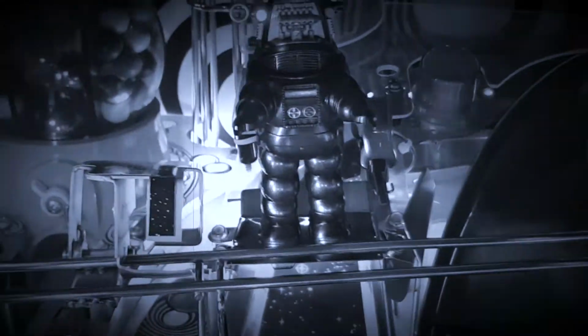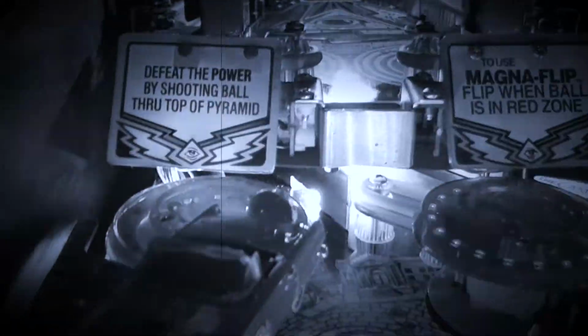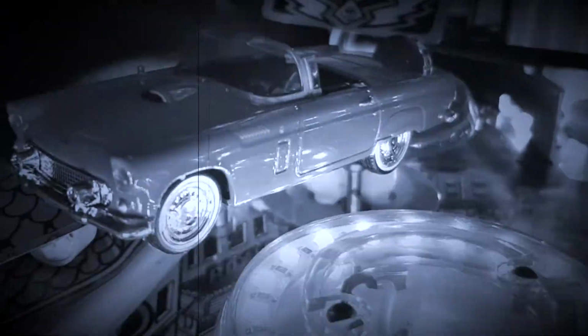You unlock this door with the key of imagination. You just crossed over into the Twilight Zone.